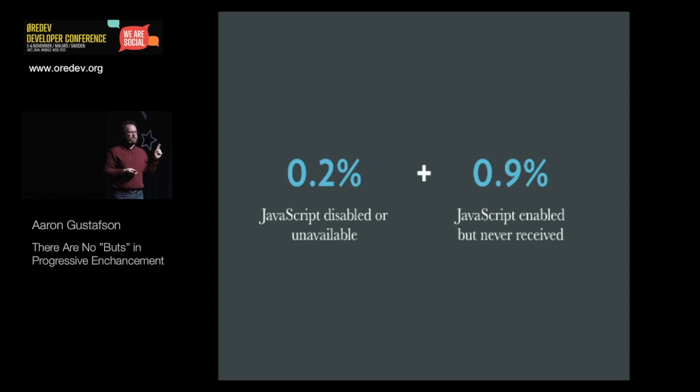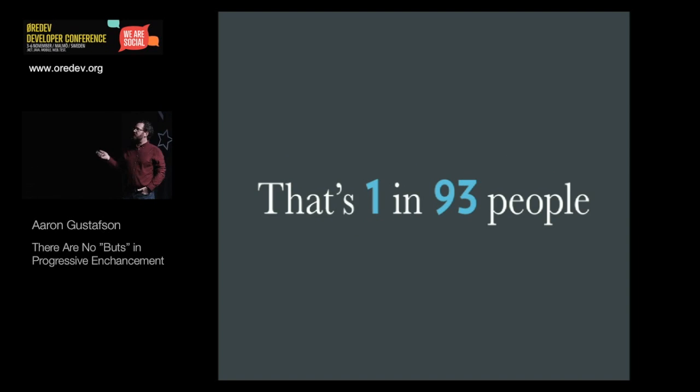0.9% only got that first image. So by all accounts, they should have had the JavaScript enhancement, because no-script was never evaluated. But they never got that. And that's the vast majority of their no JavaScript use case. There's a number of reasons that could happen, from the JavaScript not getting downloaded to browser plugins and stuff like that causing the JavaScript execution to stop. But that's 1 in 93 people that don't get the JavaScript-based enhancement on the government digital services website.